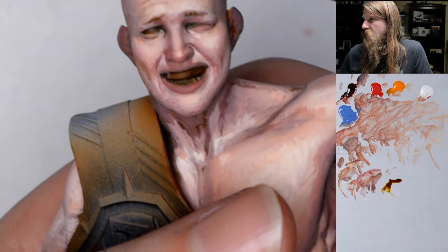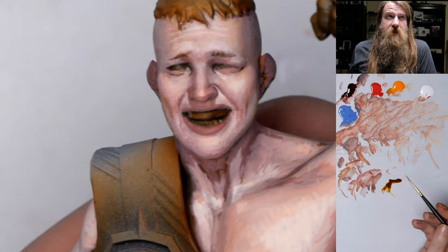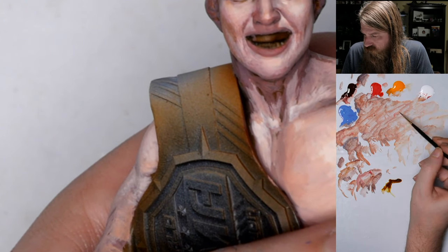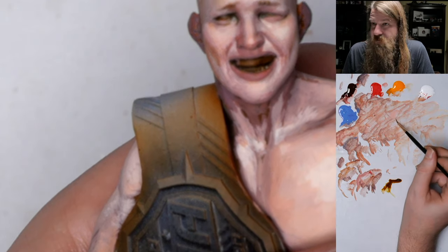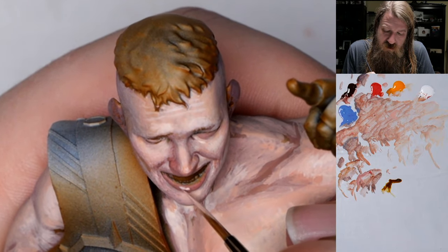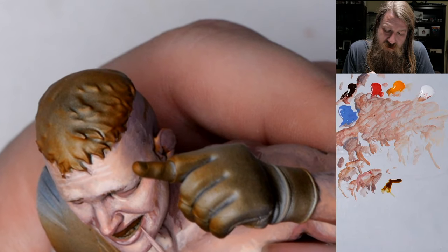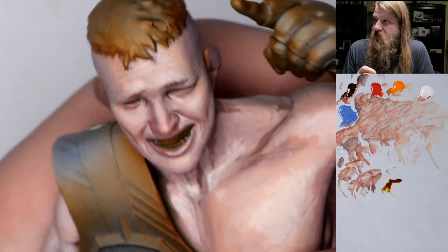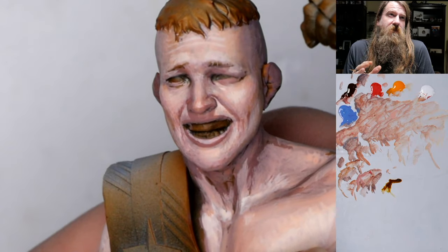All right, let's continue with the lips. Like I said, he has very pink lips, very pretty lips, besides the split in his upper lip, which we will paint. What I'm going to do here is over-highlight the lip, then glaze some color into it, and then knock it back down.